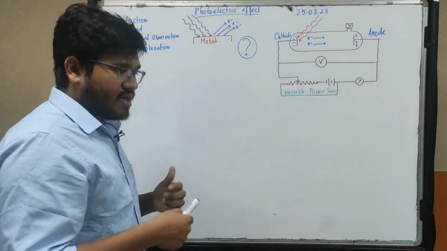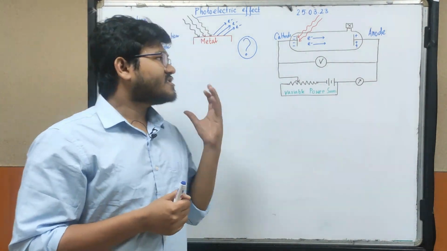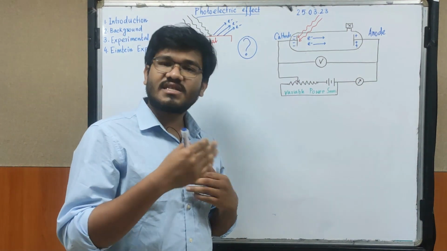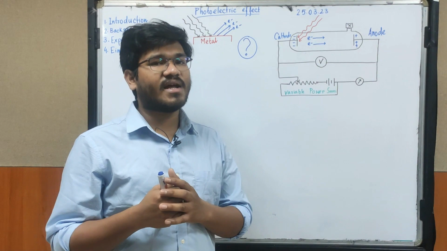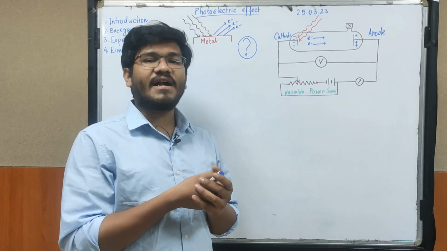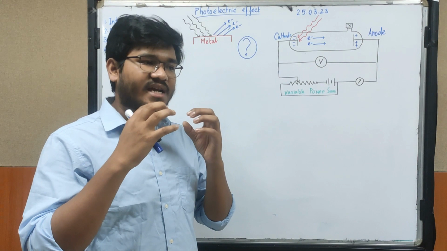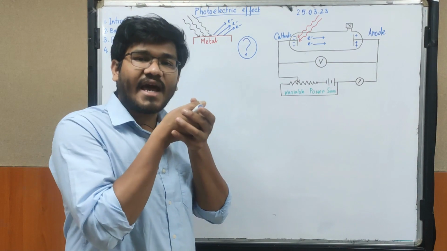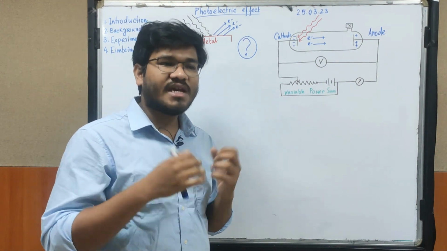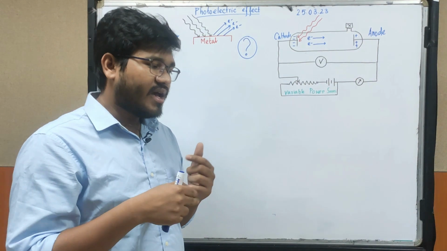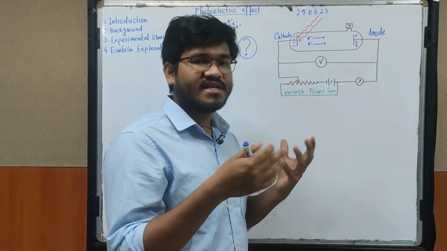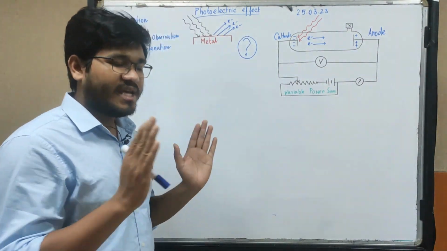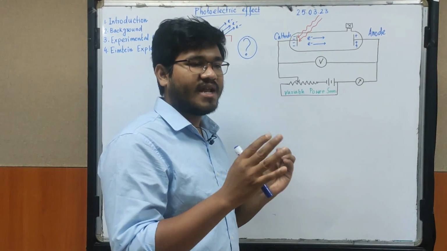First of all, a little bit about the historical background. The photoelectric effect was first observed by Heinrich Hertz in 1887. He was a scientist who used to work with a radio transmitter, and he shone UV light on the radio transmitter and saw that there was electrical sparking around it. That sparking happened whenever UV light was shone on the transmitter. He couldn't understand it at that time, but he observed the phenomenon, and he discontinued the investigation of why it was happening. After that, many scientists came and tried to explain this phenomenon, but nobody could actually give a clear picture of the photoelectric effect.